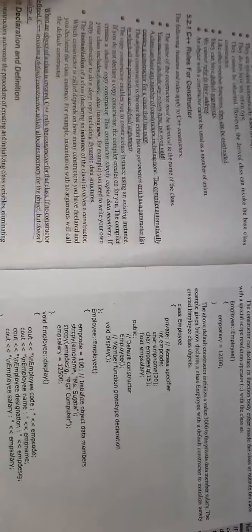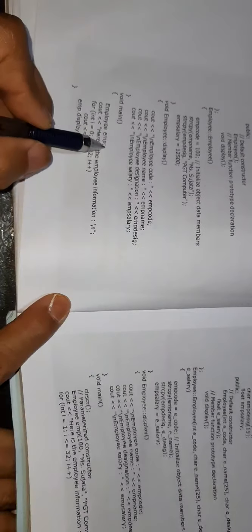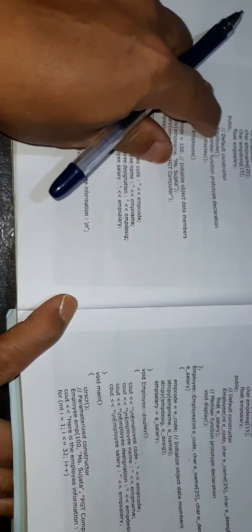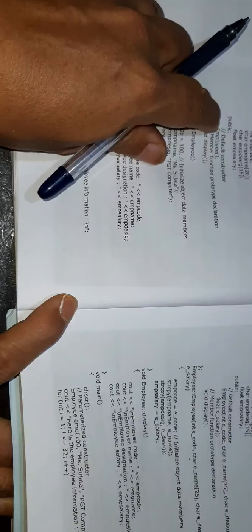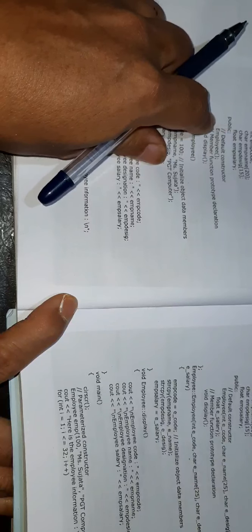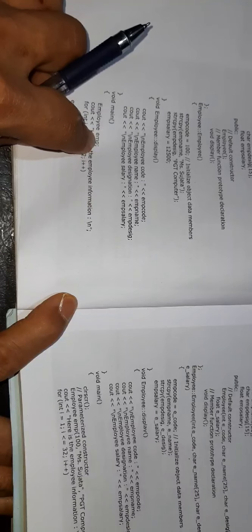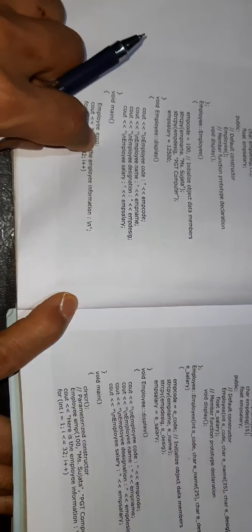It means that here the object is not here, but in this next program, as soon as you declare an object using the class name, irrespective of whether you declare a constructor, whether you write down the constructor name here or not, the constructor will be called. A constructor will be called as soon as you declare an object, as soon as you create an object. So that is the role of the constructor.